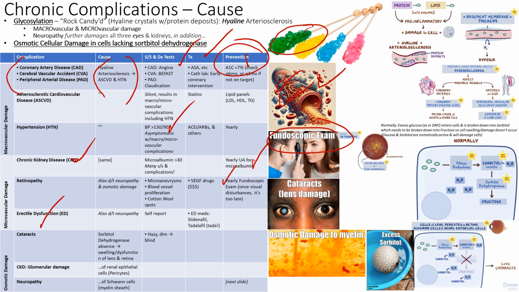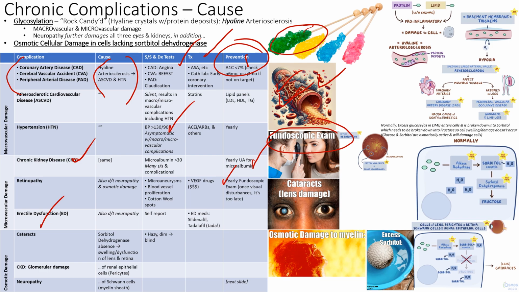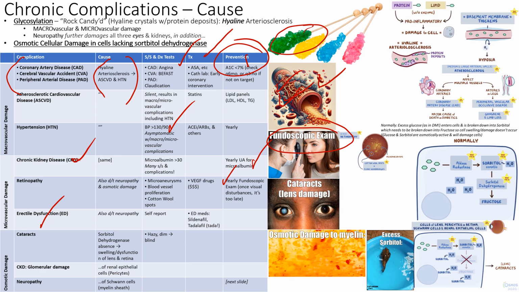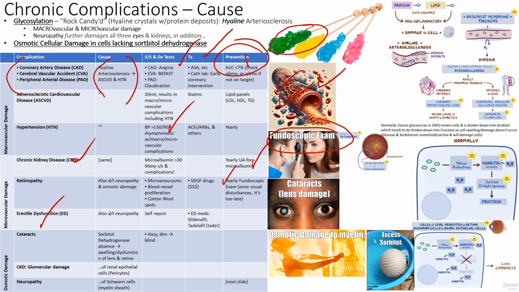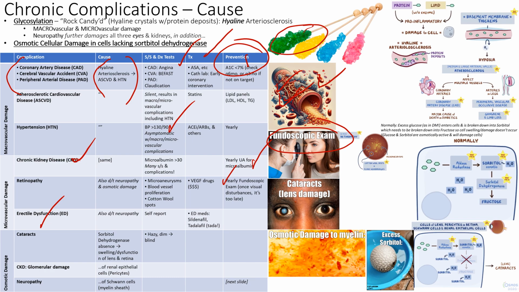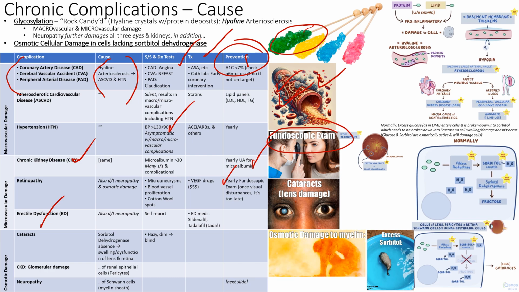All right, and then we have osmotic damage. Usually when the glucose makes its way into cells, it's broken down. But these three cells here don't break it down well. Because they can't break it down, those cells puff up, right? Because where glucose goes, water goes. So all the water infiltrates into the cataracts. It infiltrates into the back of the retina and causes blindness. It infiltrates into the glomerulus and causes the glomerulus to break down. It infiltrates into the nerves, into the Schwann cells around the nerves, and causes the nerves to break down. That's in addition to the inadequate blood flow that they get because of the microvascular changes.